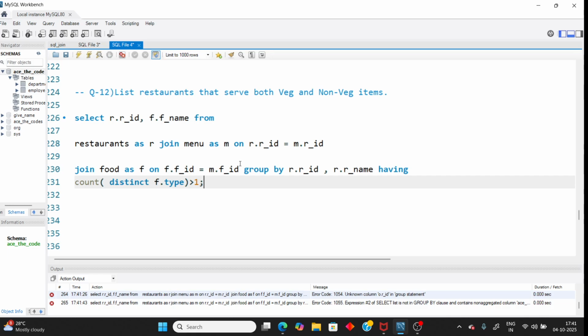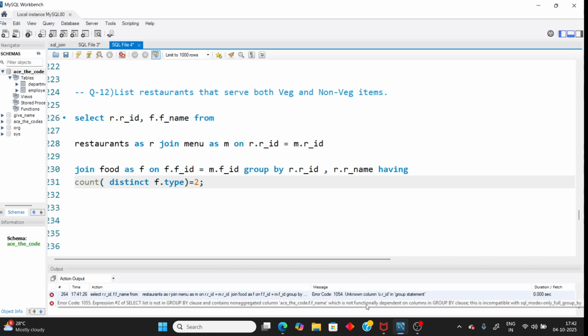First I did the join, then group by on R.ID and R.name. Having count of distinct type greater than one, or exactly two values, veg and non-veg.